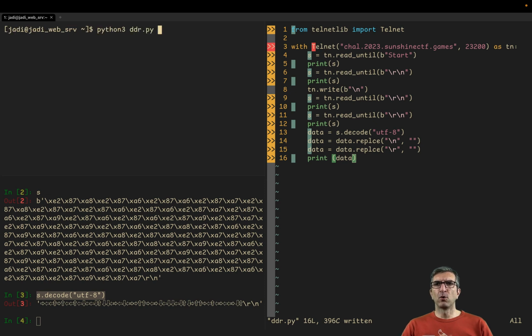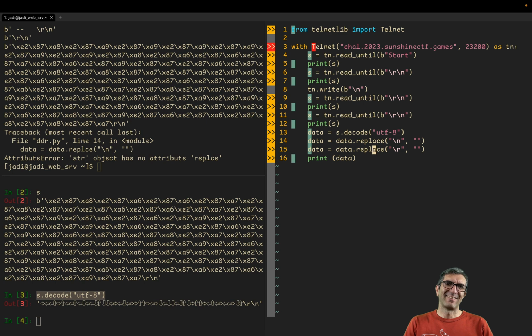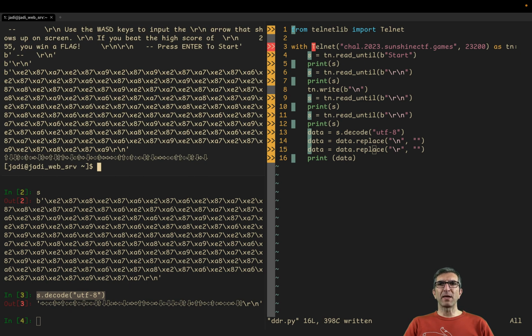If I run it once more, ouch. When you copy paste something which is not correct, you have two errors. Replace. It says str object has no attribute replace. It's very important to be able to read errors. Now it's super cool. I have this.